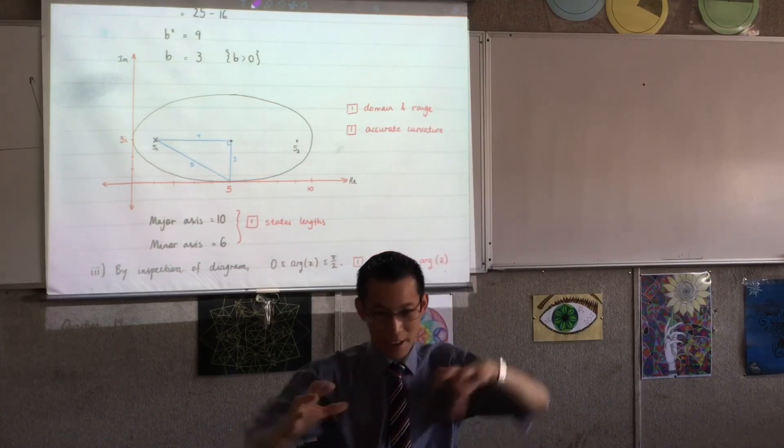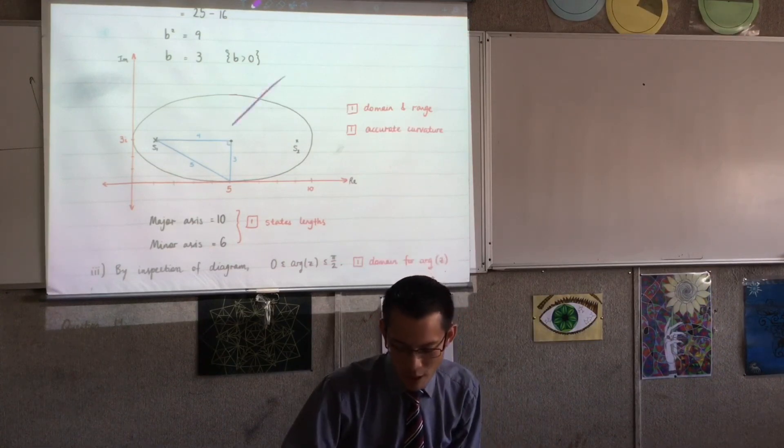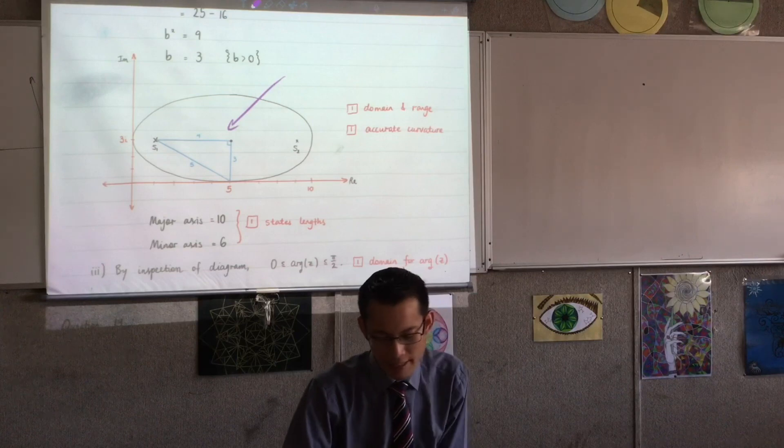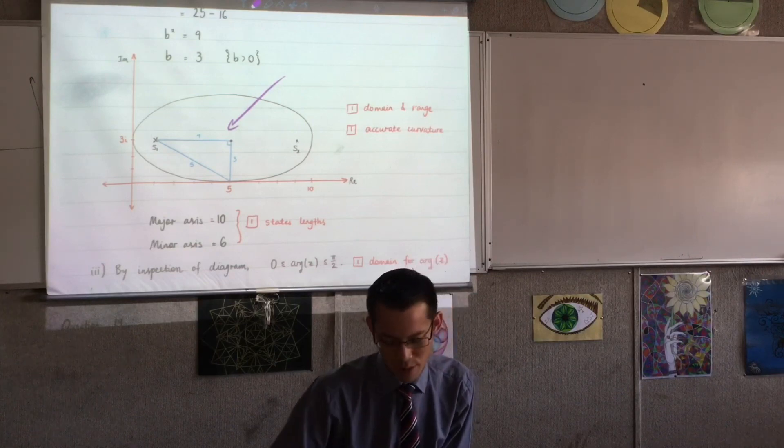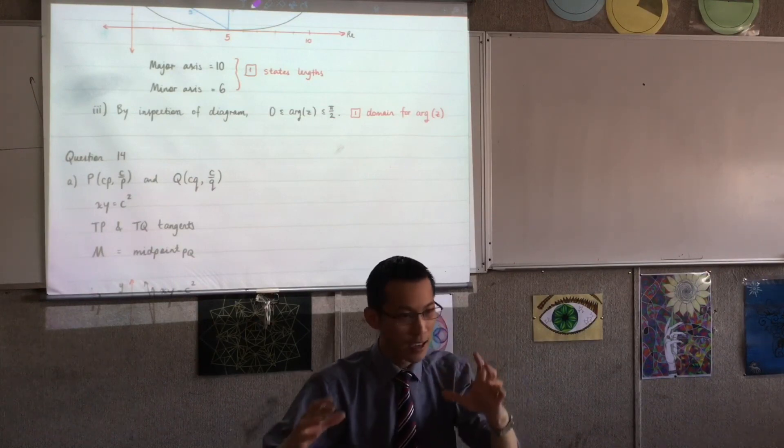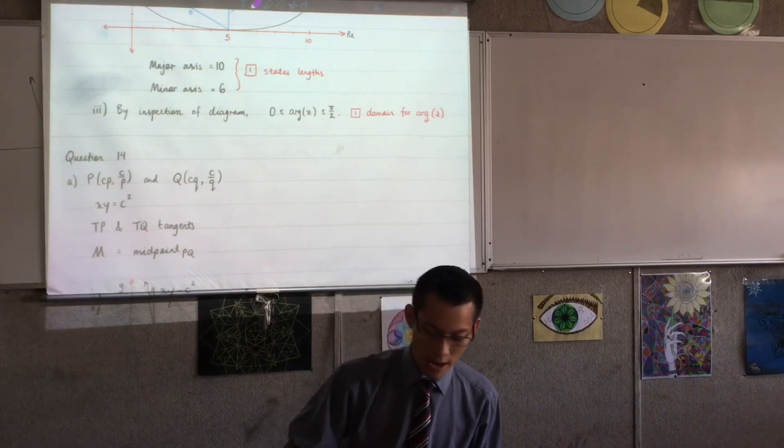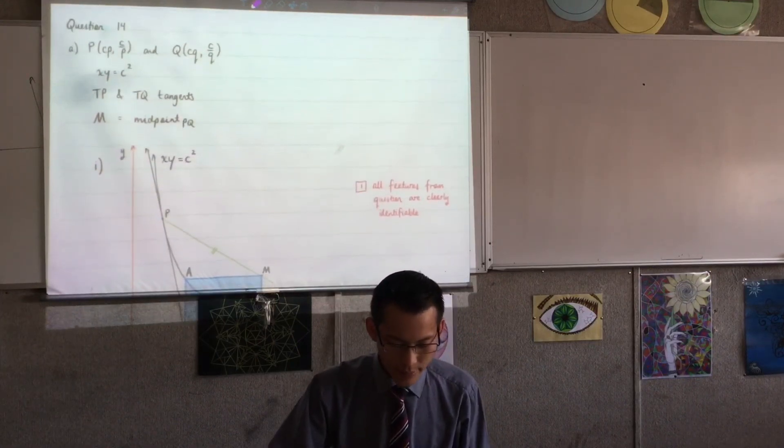Is it worth saying? You could actually finagle your way around to try and work out what that diagram looks like without working out A and B. This right angle triangle here could help you, but that was a bit harder to see and most people who tried it, it didn't work out. Part three, it was meant to be an easy mark. If you saw, by inspection, it's in the first quadrant, right? So there's your domain at that angle.